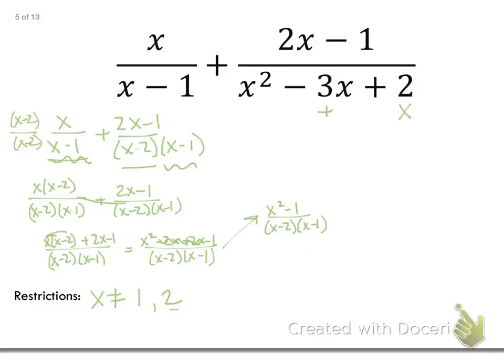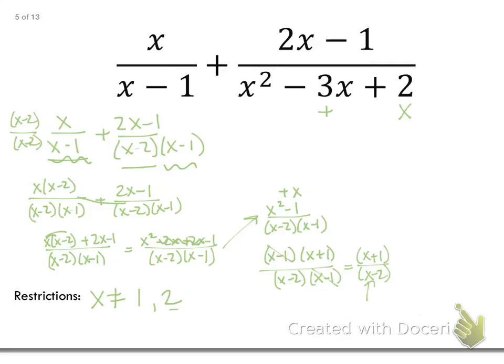We keep simplifying the top because I don't have anything that cancels. What multiplies to negative 1 and adds to 0? It's going to be x minus 1 and x plus 1, over x minus 2, x minus 1. And now that they're in sets of parentheses and they have multiplication in between, we can cancel these two to get x plus 1 over x minus 2.